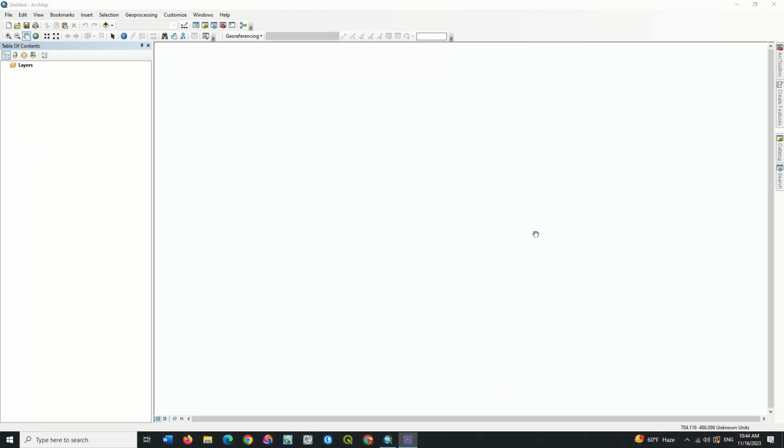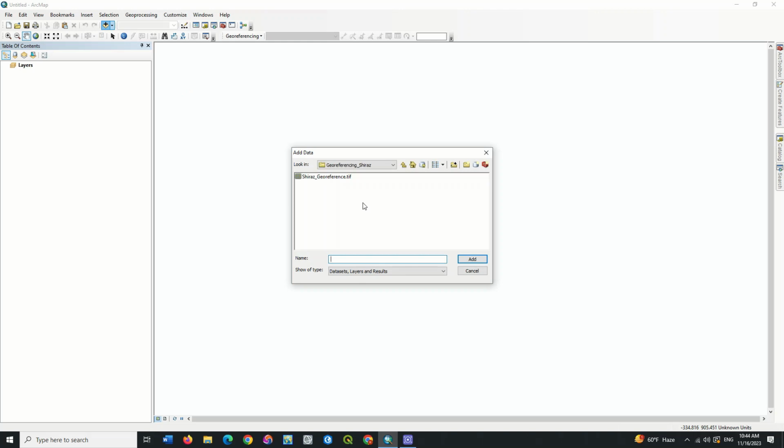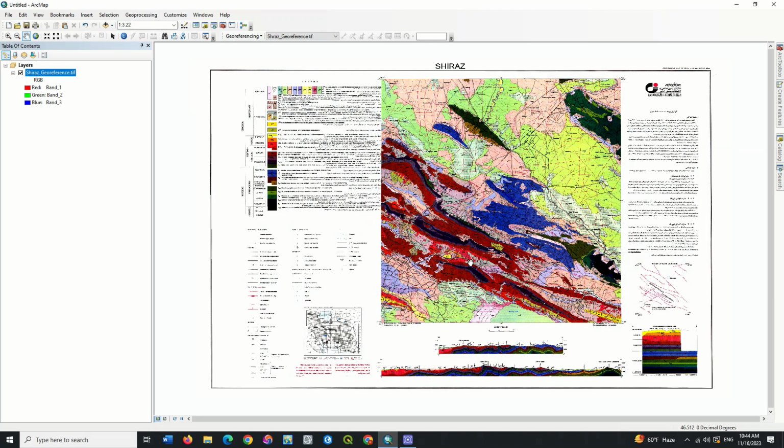Now we want to show you how to create different types of shapefiles. To briefly explain, the shapefile format is a geospatial vector data format for geographic information system software. It is developed and regulated by ESRI as a mostly open specification for data interoperability among ESRI and other GIS software products. So, firstly import the georeferenced map into the software. Make sure you've imported the georeferenced map, not a non-georeferenced map.